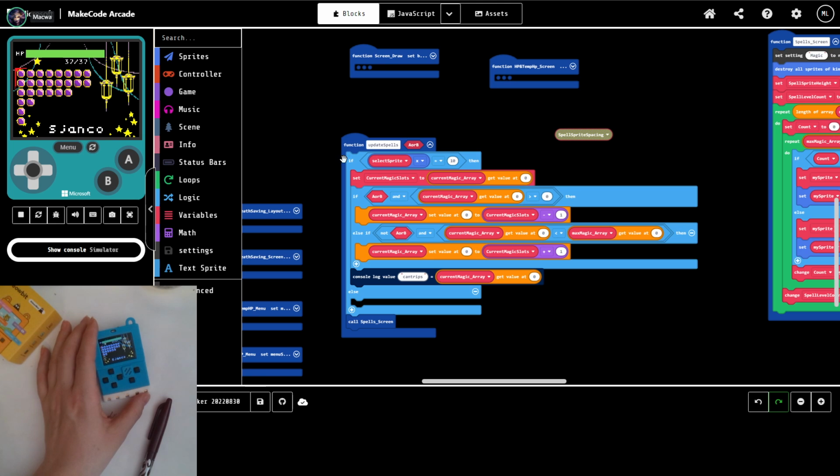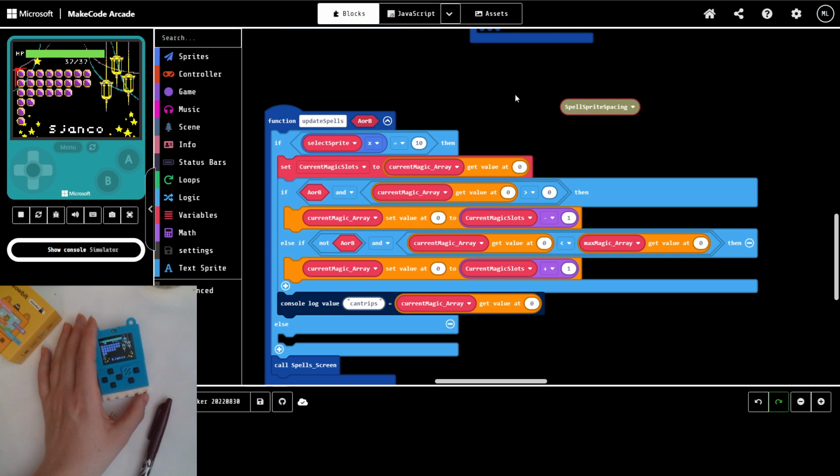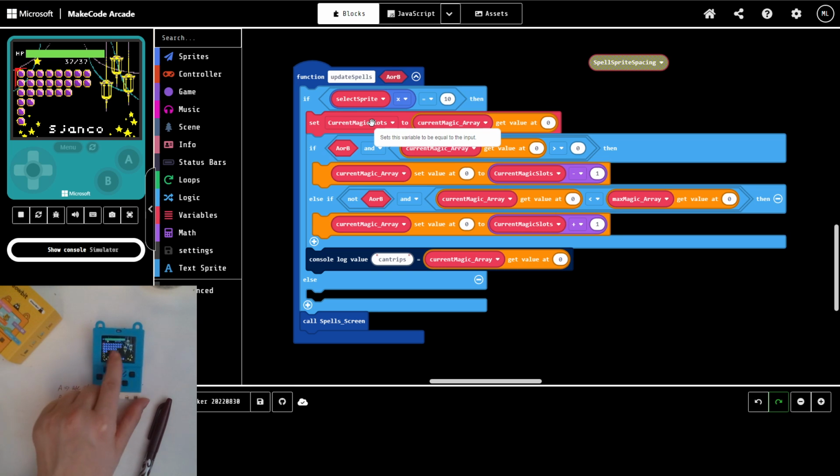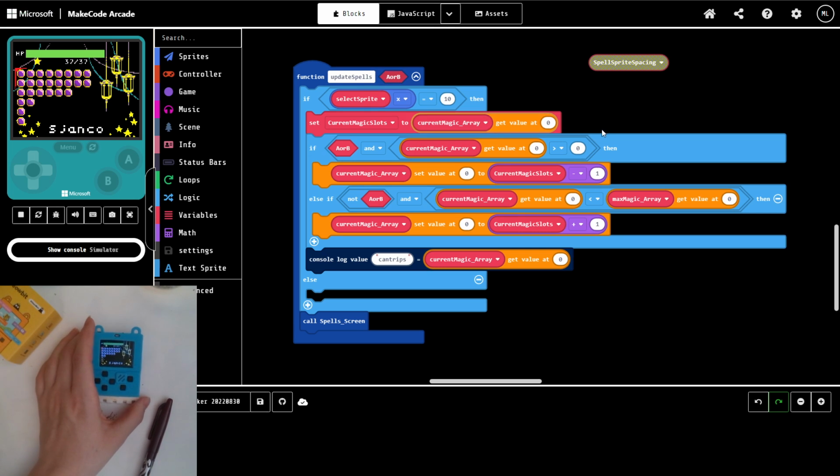Then after it evaluates that that is true, it sets the current magic slot variable to 0. Basically, the current magic slot variable is purely a variable that keeps track of which level of spells it is on, which is 0 at this point. So we set it to 0.